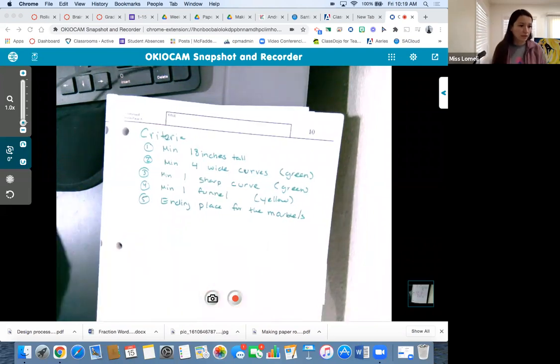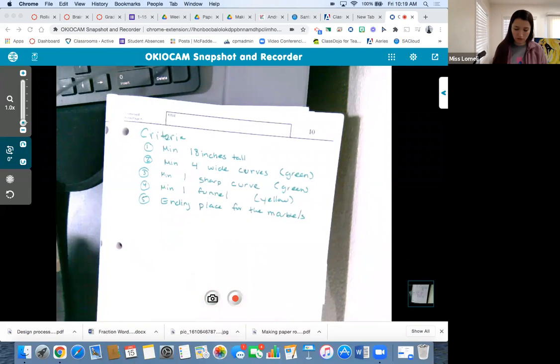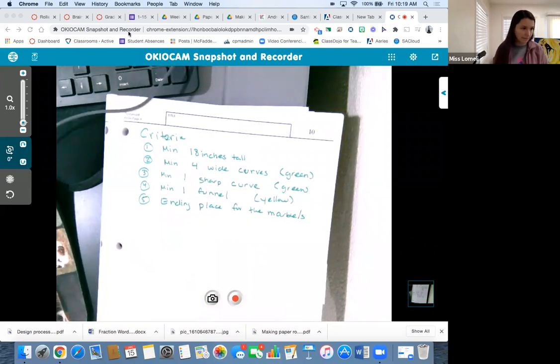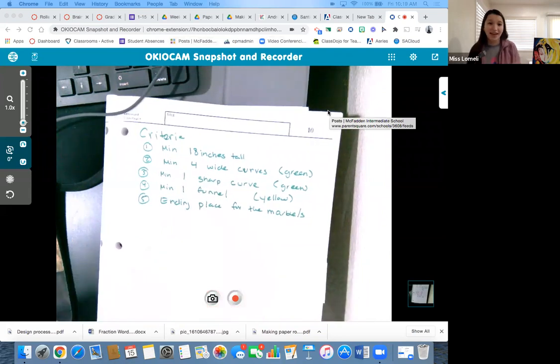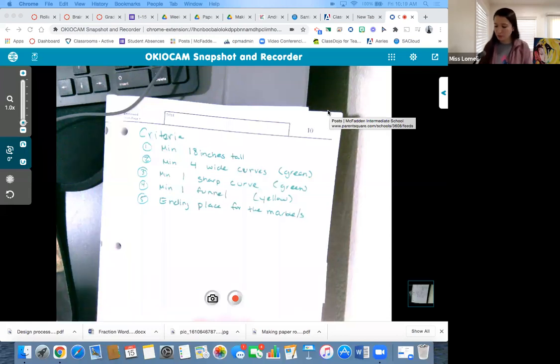Yes, you have to copy this down. Let me see the chat. Hold on, this is not working. Yes, write this down, so you have it with you. It's on Canvas, but I have a feeling you'll forget to look at it when you're building. So if it's in your notebook, you have it.